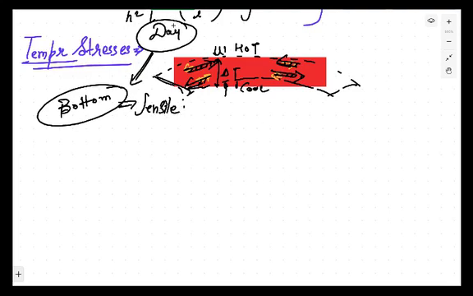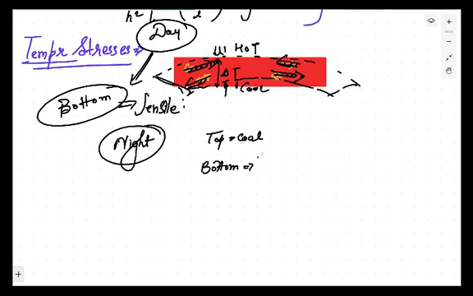Now let's take the example of the night time. During the night time, the case will be opposite. The top portion will be cool as compared to the bottom portion. The bottom portion will remain hot because it will take time to get cooler. It means that now the case is different. The slab will try to expand from the bottom. That way the slab will be wanting tensile stresses at the bottom and compressive stresses at the top.